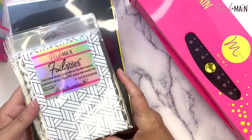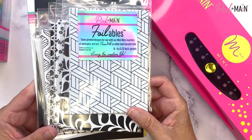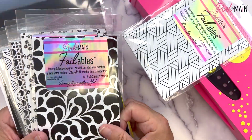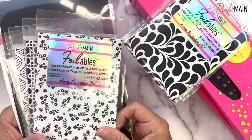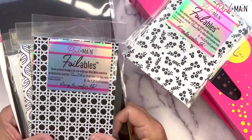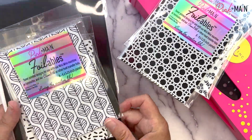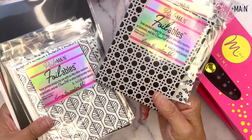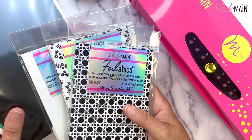We also have a lot of foilables, and that's what we call our toner printed designs. So with our pink Minc Machine, you can do all types of foiling with toner printed designs. That's our foilables, and we have a bunch of them, different designs to choose from. We have little card kits that you can foil the different patterns and sentiments and images and make cards with just what's in the kit.